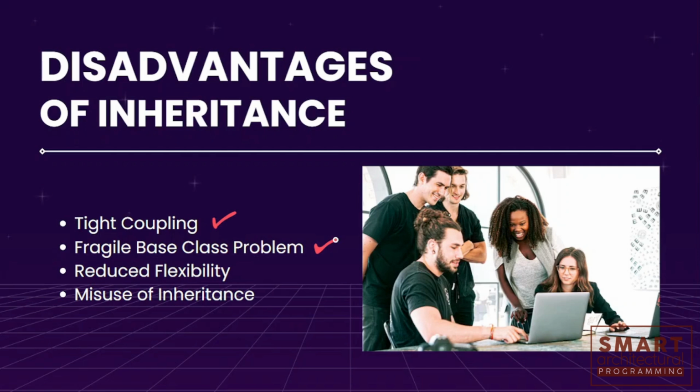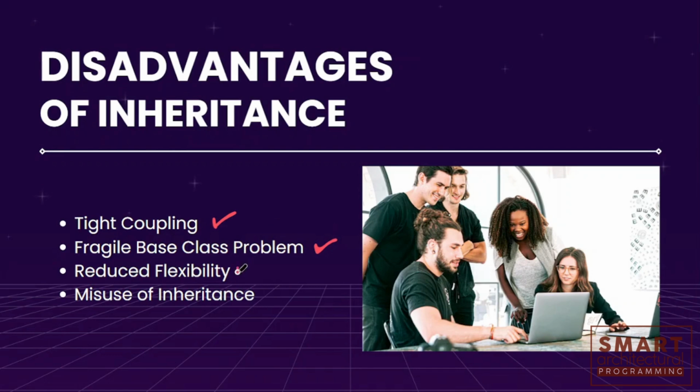Similarly, if we make certain changes in the superclass, which is animal, those changes might even break the subclass code and create bugs in that code. That is a very important aspect to consider when you're working with object-oriented programming. You need to keep that in mind while you work with it. It doesn't tell you not to do it, but these are constraints you need to understand when you're working with object-oriented programming and inheritance.